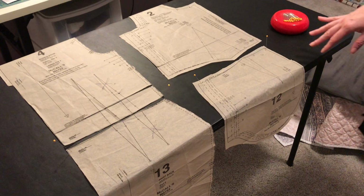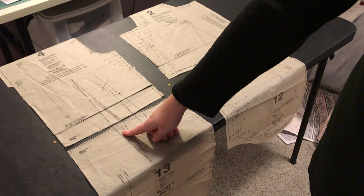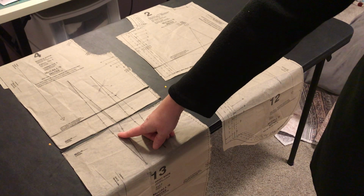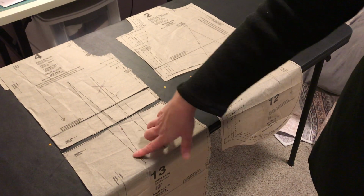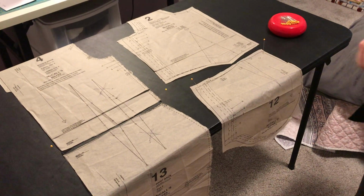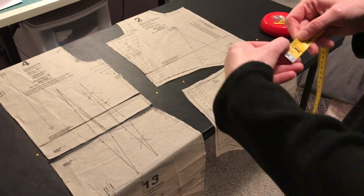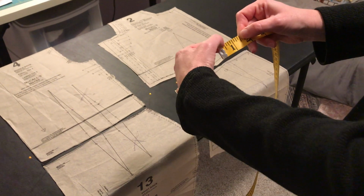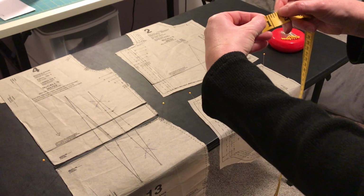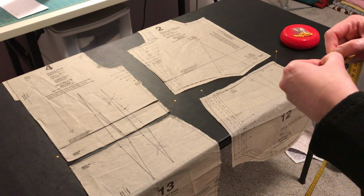Okay, now I go to the front and I say, well, where else can I save some space? I don't want to remove the second dart from the back because then it's going to not have that kind of nice shaping through your back and onto your rear. So you kind of want to keep some shape. You don't want to eliminate all the shape. So I'm going to go to the front dart, and if I am off by 1.5 inches, and I've already added back in 3/4 of an inch, I can look and see that there's 1/4, 2/4, 3/4 left to make up.